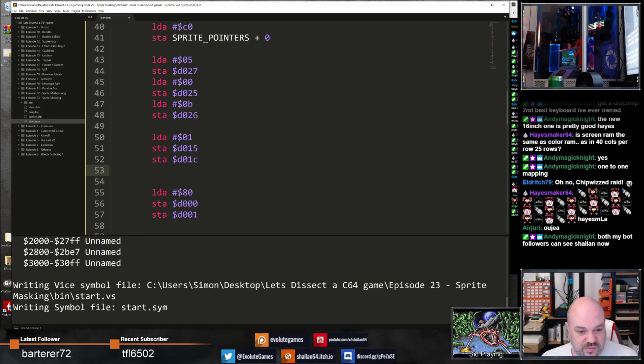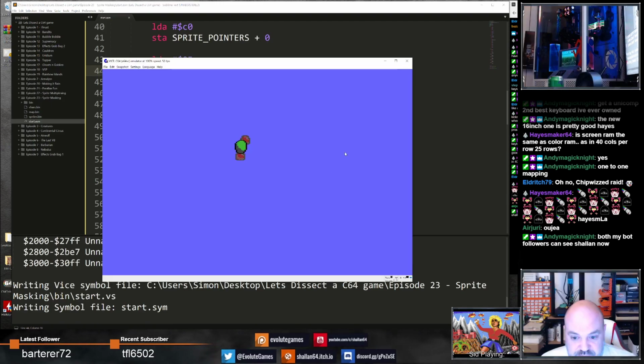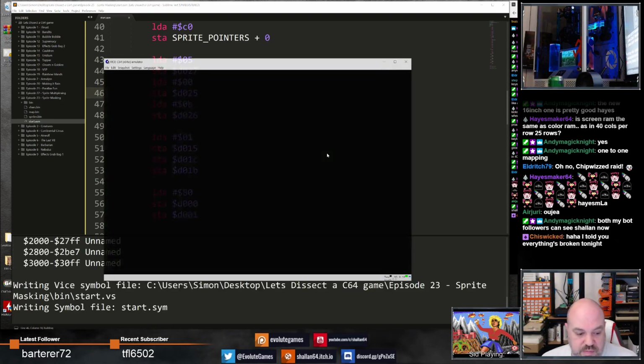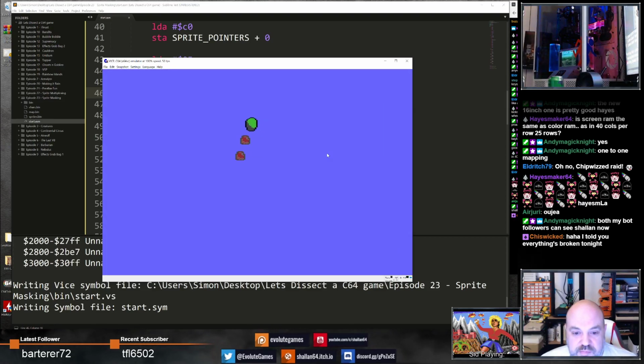Okay, so we're already enabling the sprite, we're enabling its multicolour. Let's enable it to go behind the background, and let's show you the problems we have with the hardware sprite priorities. So you can see it does go behind, but can you see what's happening? It only goes behind certain colours, it doesn't go behind them all. So there's the first problem we've got when we're trying to mask things with sprites.